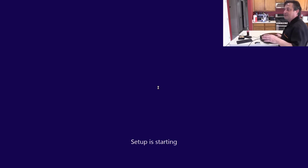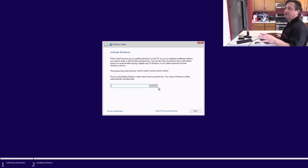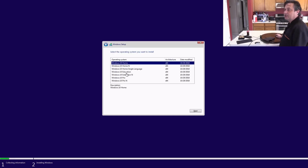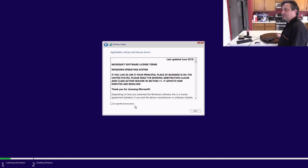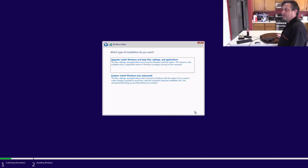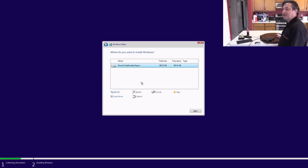And watch how fast Windows 10 installs. Right here, when it asks for the product key, just look down here. It says, I don't have a product key. That's so you can install Windows 10 in trial. I will be putting Windows 10 Pro on here and hit Next. And then the next screen that comes up is the end user license agreement, which everybody reads and understands. Hit the custom button. Always choose custom.